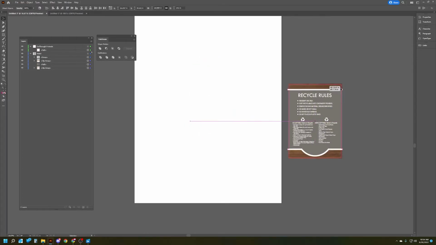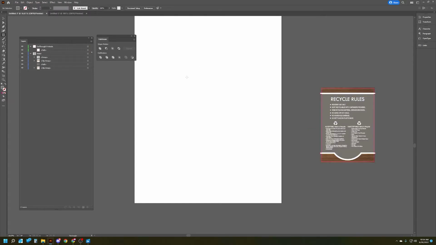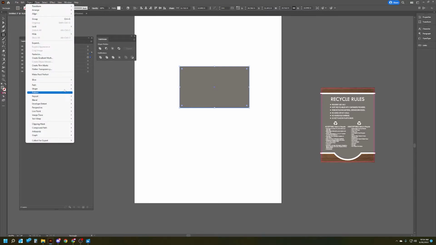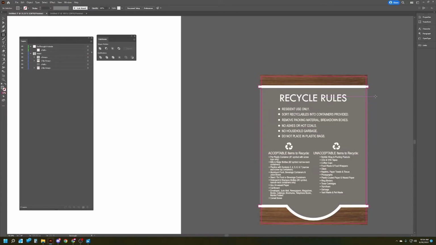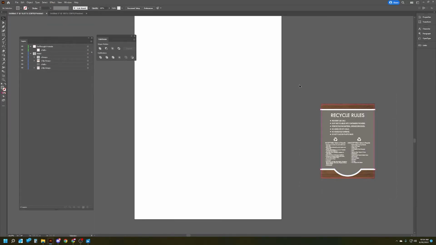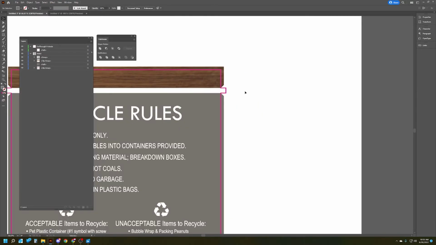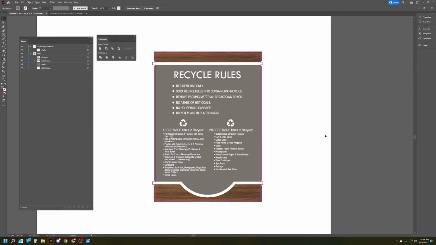If you have a sign that is just one solid color, then bleeding is much easier. All you gotta do is offset the path. That's easy. But because we were dealing with wood grain in this one and different colors going along the edges coming together, this takes a little bit extra effort. So that's how you put that together.